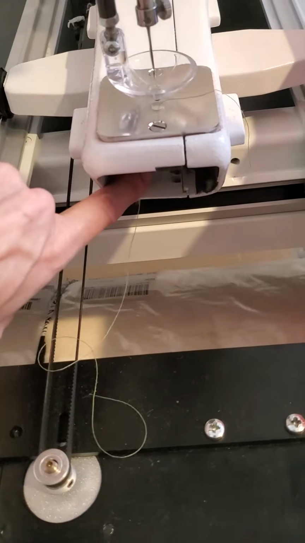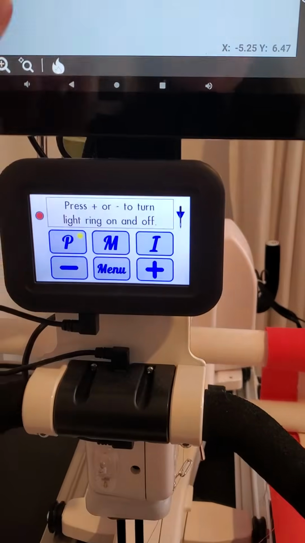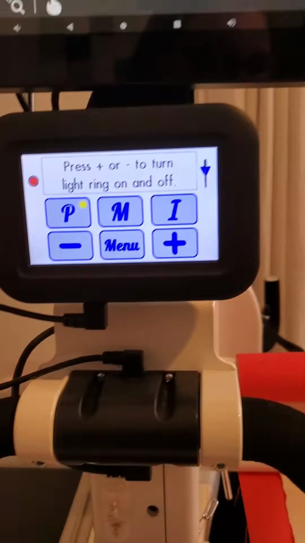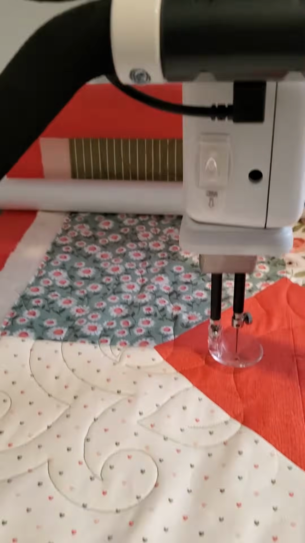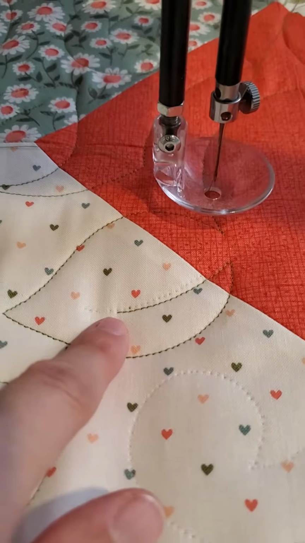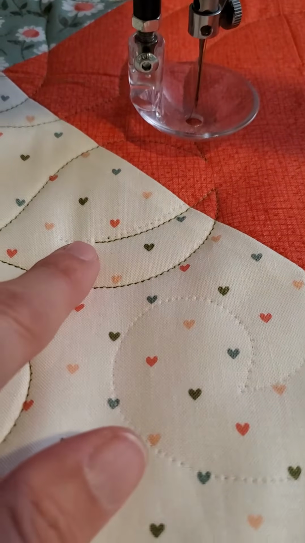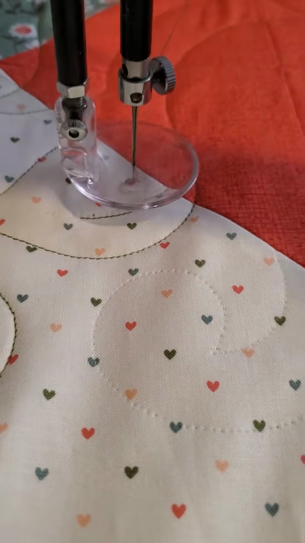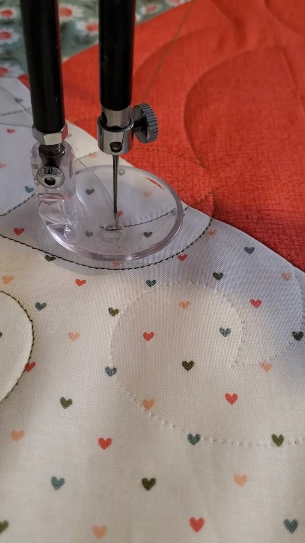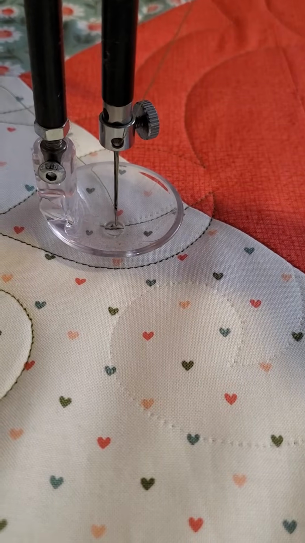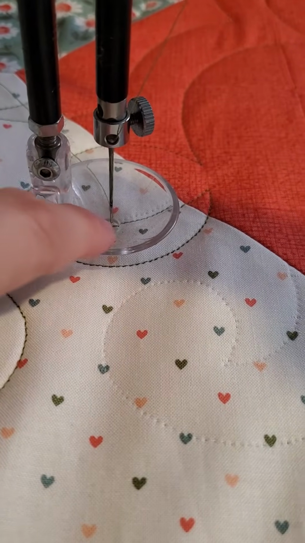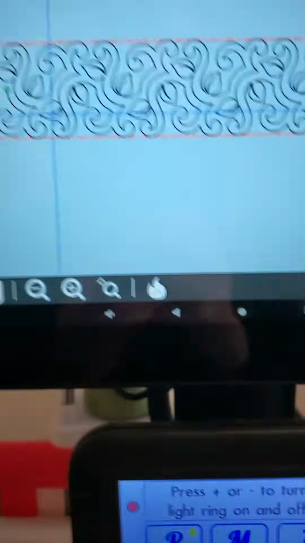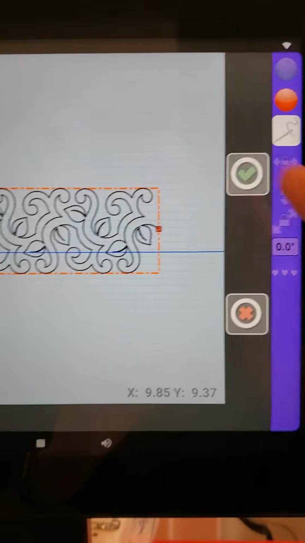All right, so I replaced my bobbin, and now we are going to move back, because remember our display said move to where you had your bobbin or your thread break. So I'm going to move back to where my stitching left off here. Now I'm not going to go right to the last stitch. I'm going to move back about 3 stitches so that they overlap, because I don't want anything to unravel here. So I'm moving back about 3 stitches, but I'm getting my needle as close to being on that line of stitching as possible. And now that I'm there, I'm going to hit my check mark.